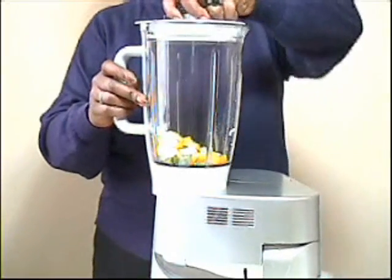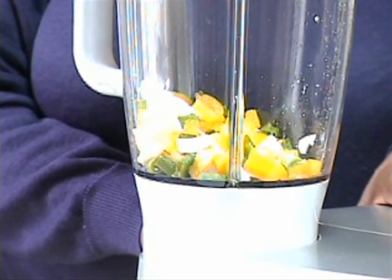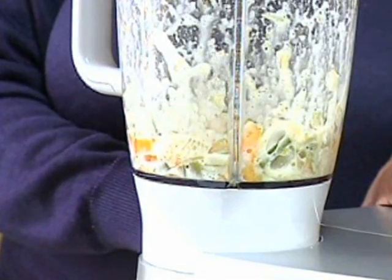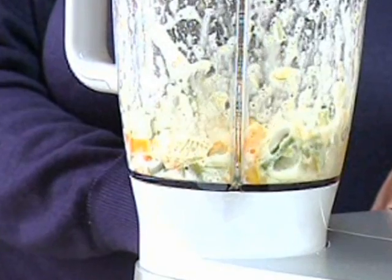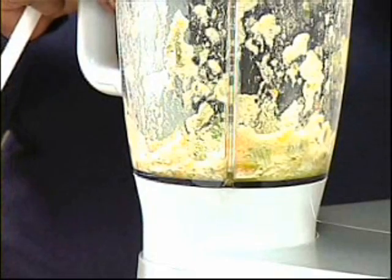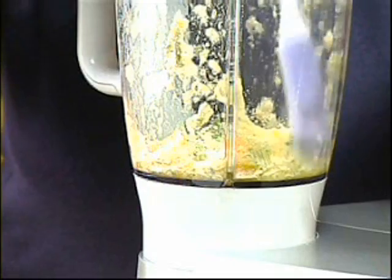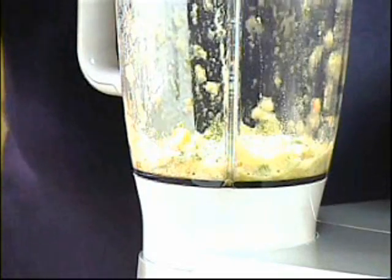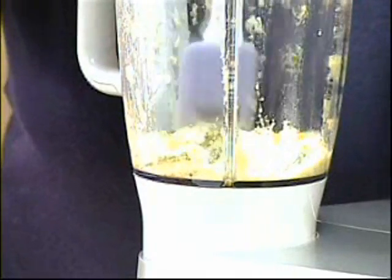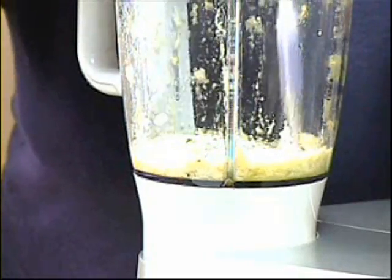So pop the lid on and process until it's smooth. Depending on how much mixture you're making and how large your food processor or blender is, you may have to stop halfway through and just give it a little bit of a mix. But do make sure that your fingers aren't anywhere near the controls.